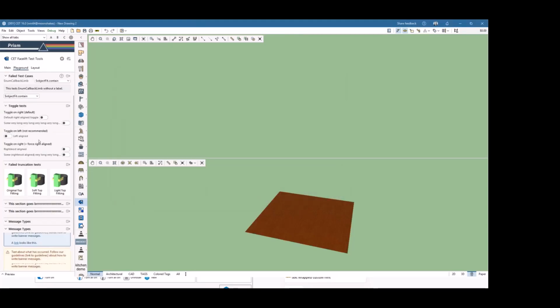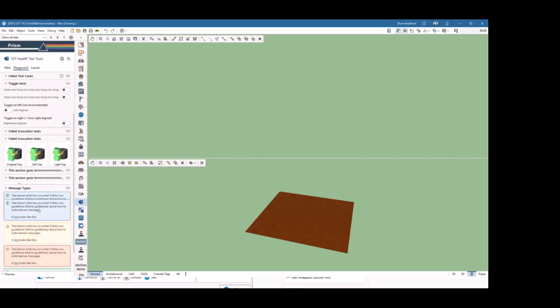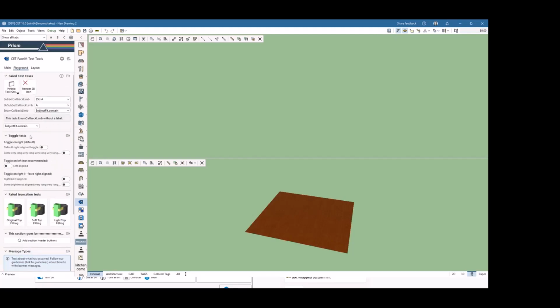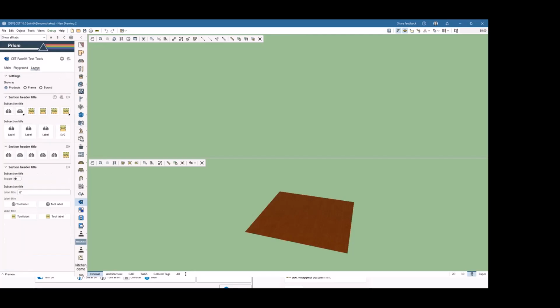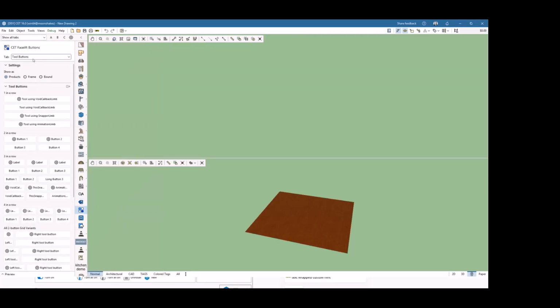Here are all the different message types and examples of truncation. If something is not recommended, it's usually called out. I know we do not recommend left-aligned toggles, and so it says not recommended here. Different layouts. There is an example of all the buttons in this second tab.